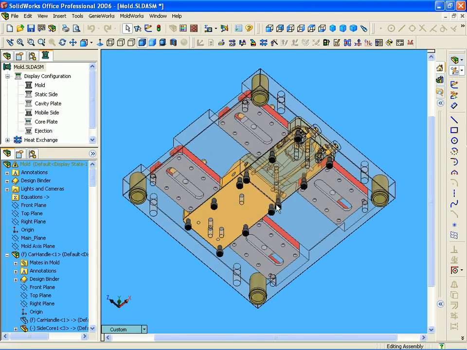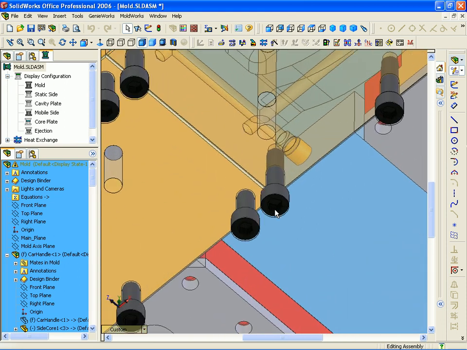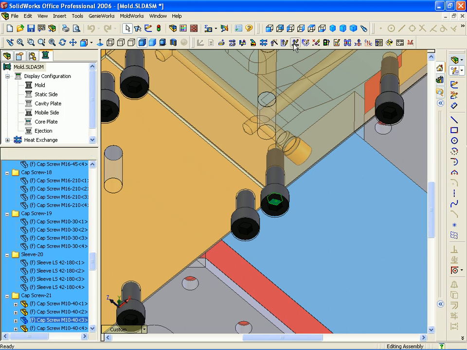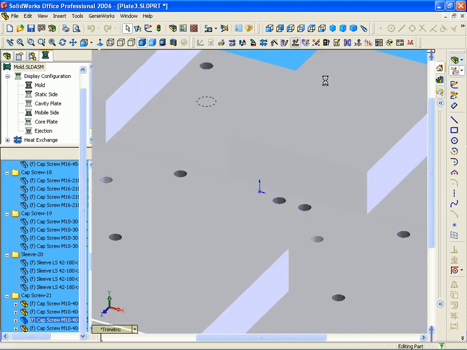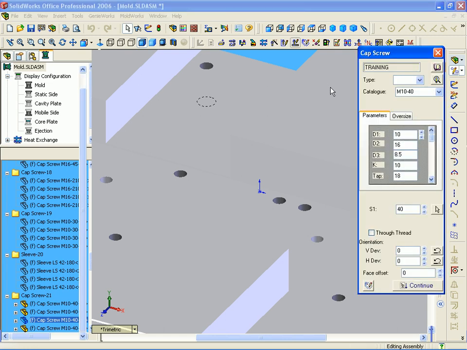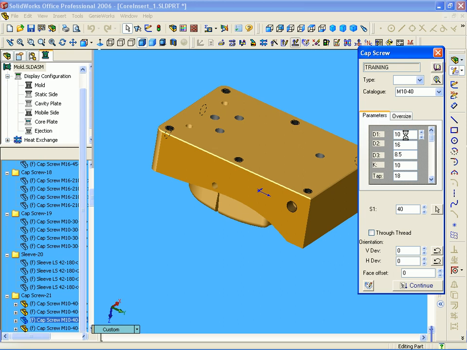Next, we modify component definition. Again, we use the screw as an example. The component dialog comes up, and we can change the screw definition. For instance, we change D1 to 12.